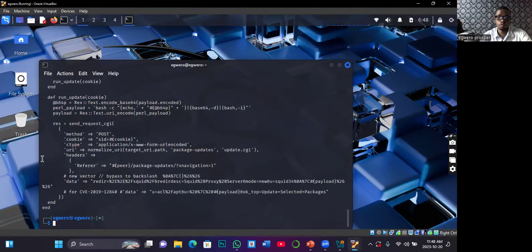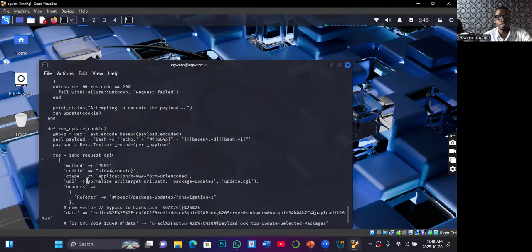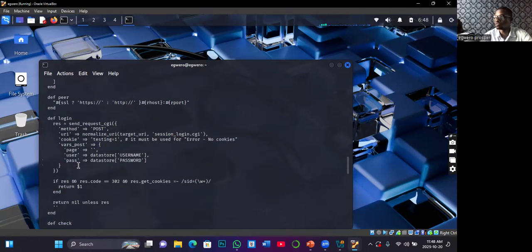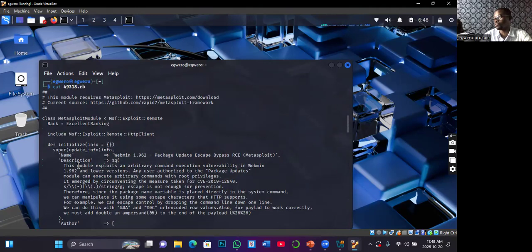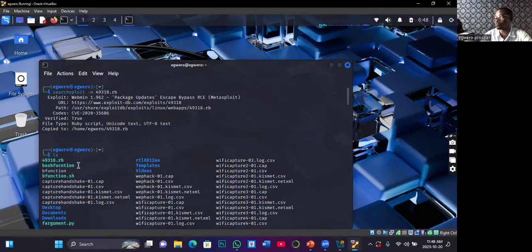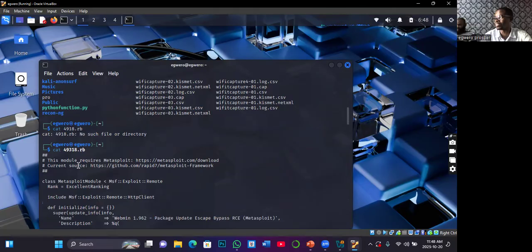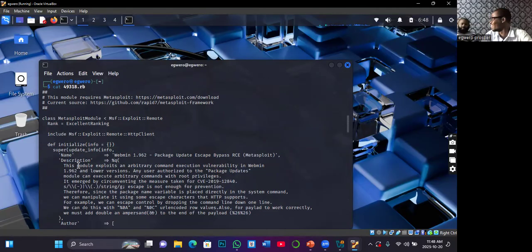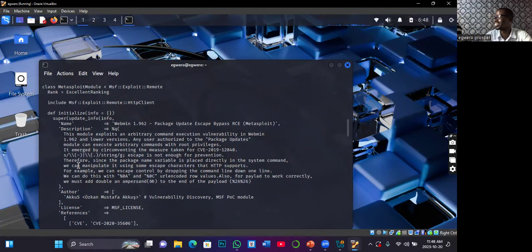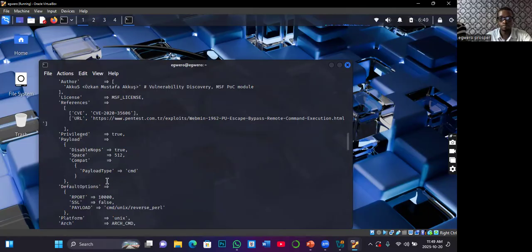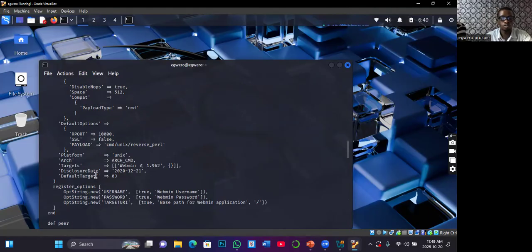Okay, so you can see the code. So these are the code. So this is the exploit. So for those of you that want to go and learn how to create exploits, this is the kind of code you learn how to write. You just write out this code, so you don't need to go and download the game, but just write and save them. So you can see the code.